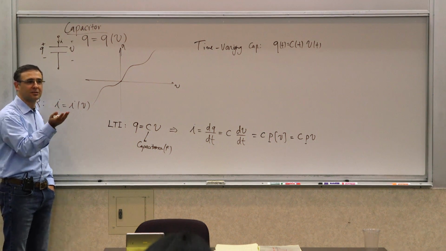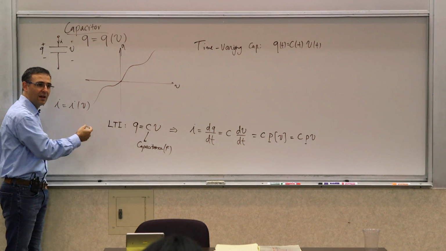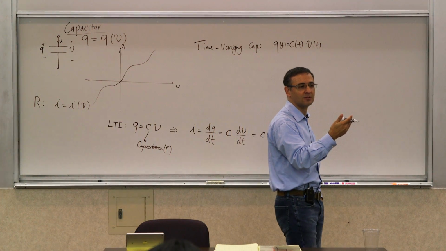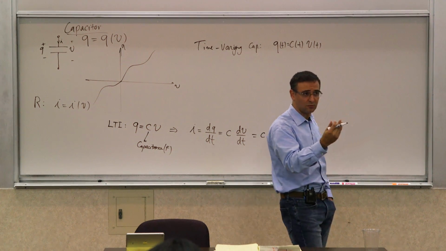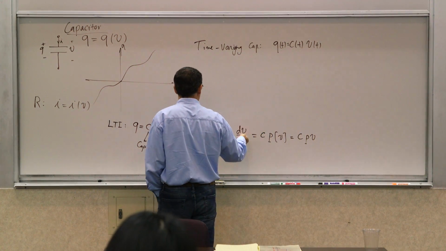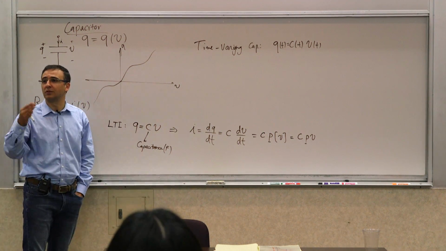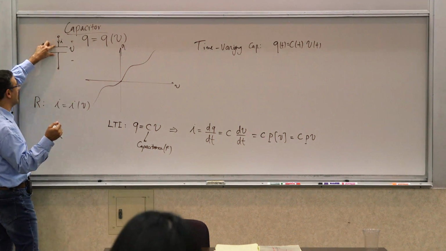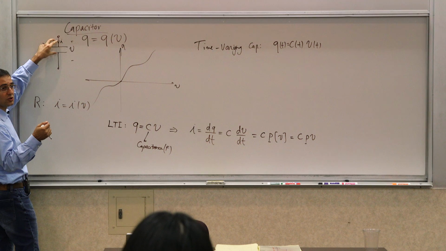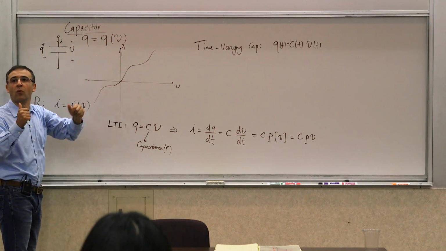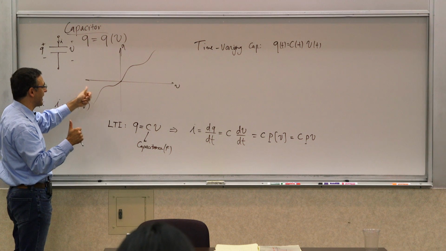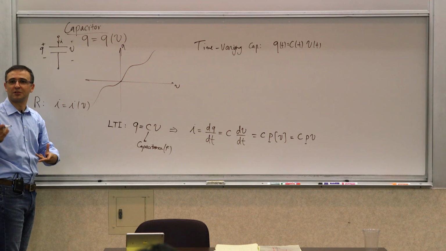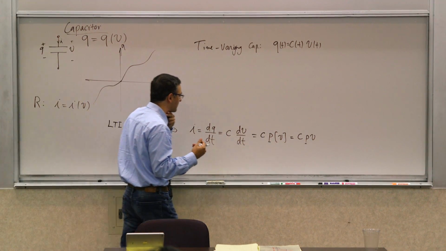No matter how nonlinear you make it, that dependency is not captured by a one-to-one relationship between current and voltage, right? Because for the same current, you may have very different voltages for a capacitor depending on the past history of what you've done to it. You agree? I could have a current going in there and the voltage be 0 if there's no charge on it, or the voltage could be 5 volts if I've already charged it, with the same current going into it. So there's no one-to-one relationship between the current and voltage for a capacitor. That's why you need a different element. That's why we don't call it a new kind of resistor or a special kind of resistor. It's a different element in reality.